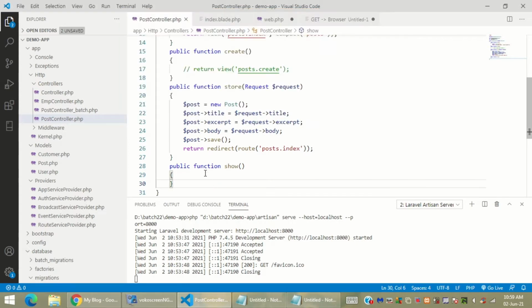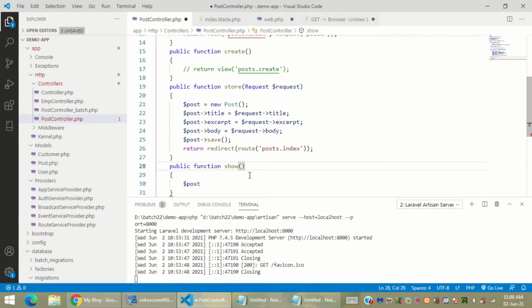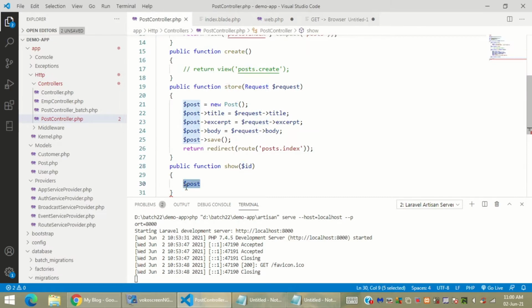Okay, so now we have another step, that is I'm going to pass the ID. This ID is nothing but what I'm getting from the route. So the route will take care of passing the ID to me inside the show method. Let's print this ID first and foremost.